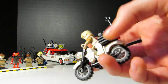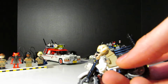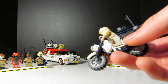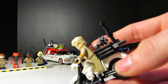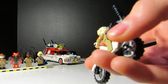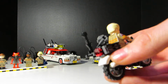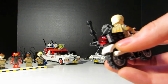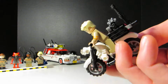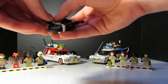Then I changed out the antenna because I didn't like the antenna. Well, sorry, I did like the antenna, but I had to use it for different sets. So I said, you know what? I'm going to make this fancy antenna here. That's not really that fancy, but whatever. Then I also added this nice red light to the back, which they did not have, sadly. I don't know why. And it did in the movie, so who knows why they did that. But yeah, so that's the bike, and that's Kevin.